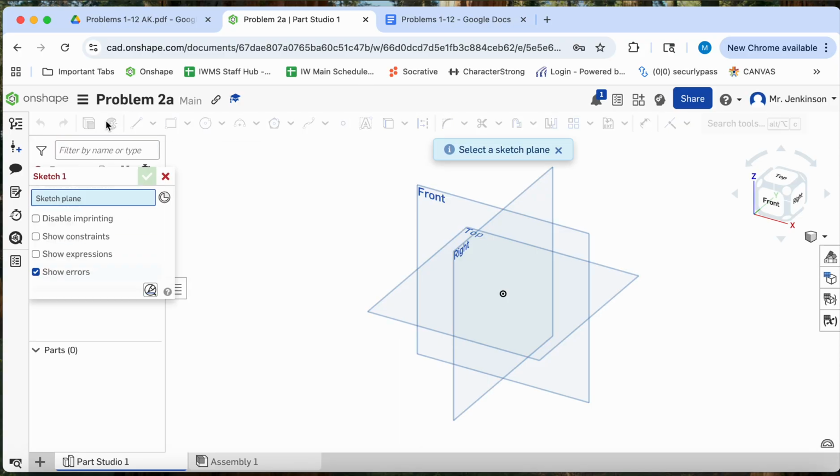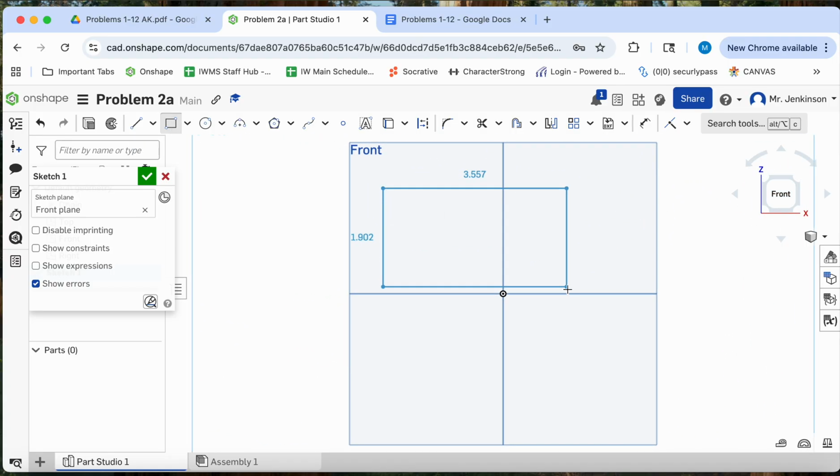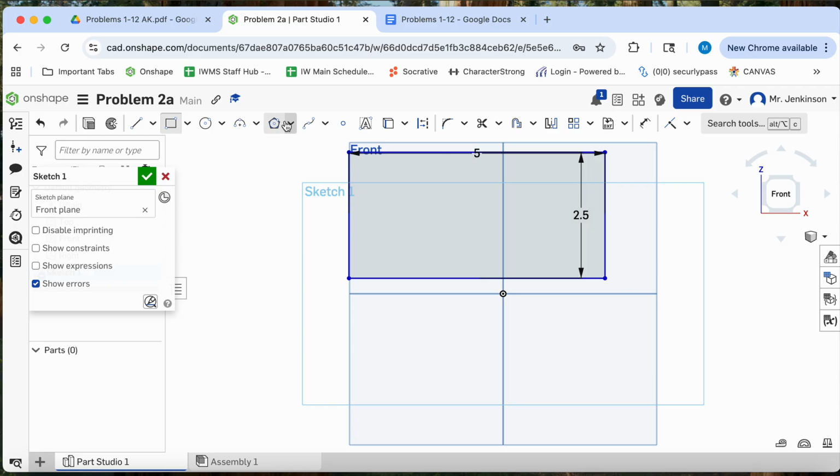So if I create a sketch from the front view, this time I'm going to make the rectangle again, being it's the front view. Let's focus this up on the view cube. There we go. This would be 5 inches, and then the height is going to be 2.5 because I'm again looking at the front view.